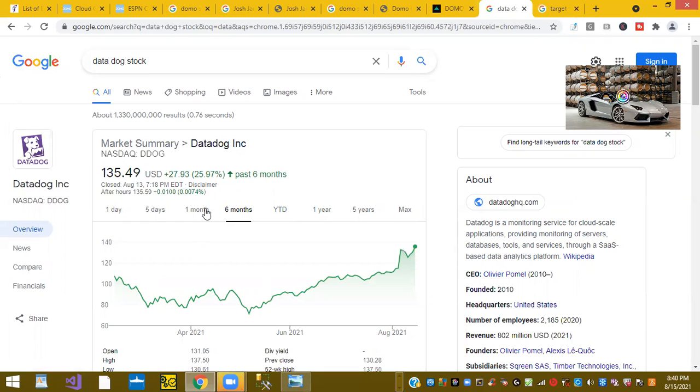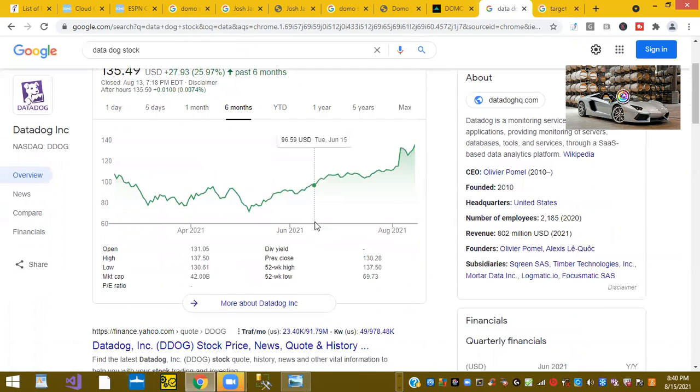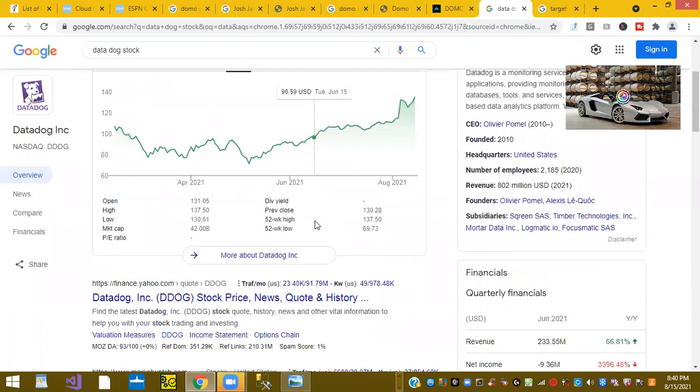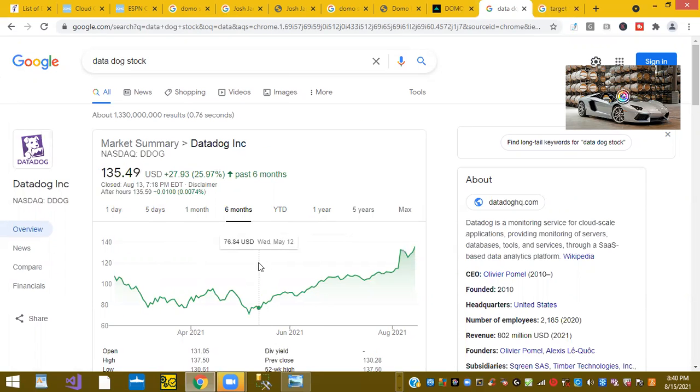And like I said, this is another cloud type software. And they've been making moves as well in the last year. Back in June or May, stock was trading at $88 and now it's up 30%. It's awesome. Up 30% in 1 month. Actually, a little more than a month, but that's just huge. So on June 21st, it was $102 and now it's $135 in August. That is a huge move.